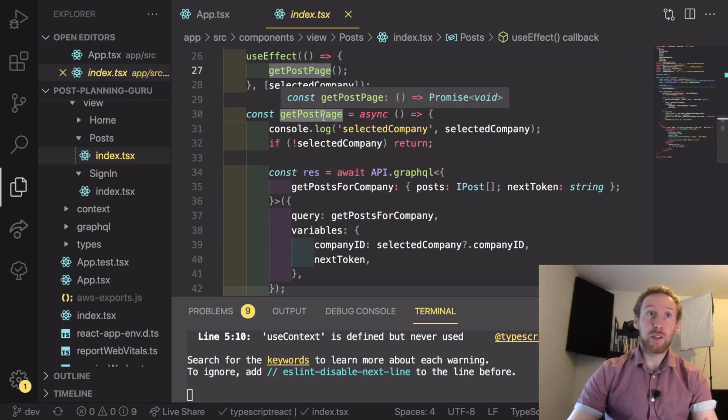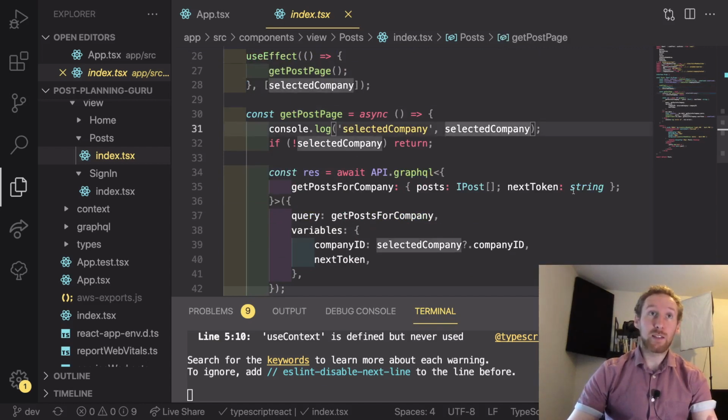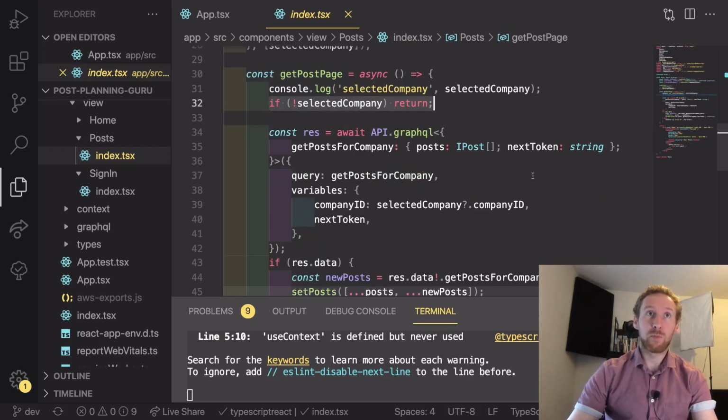This get post page is going to take the selected company, and if there isn't a company selected, it's just going to do an early return. That's because we really need that selected company to pass into this request.